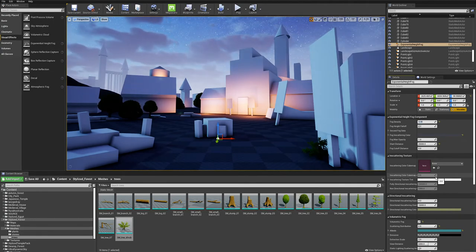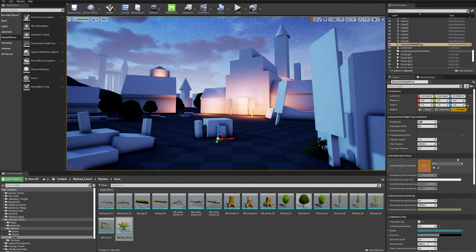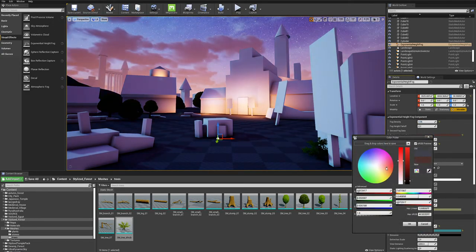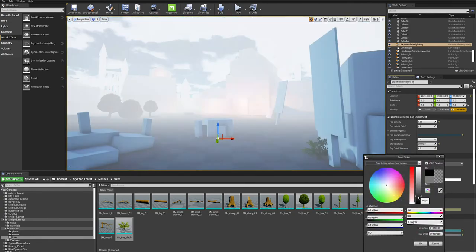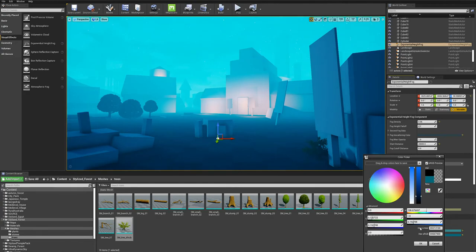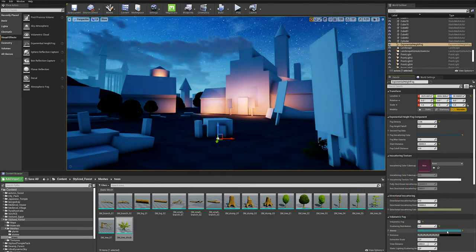Okay, even less then. 0.04, something like that maybe. Okay, so it's more than that. So 0.06. Something like that, and then we can change the color back to basically that, which is more or less the color. And then the emissive, try not to mess with this because you'll just break everything, so don't touch that.